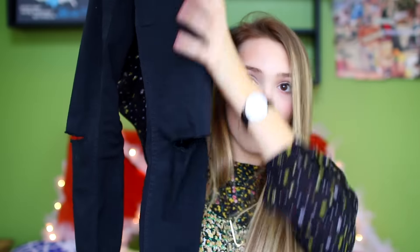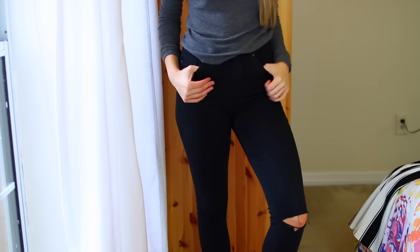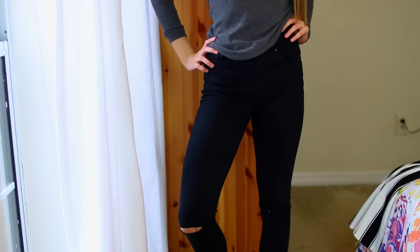I then went to Topshop, which they don't have here in Texas. I was kind of disappointed — Topshop is really expensive and the clothes just don't measure up to their prices. But I had to get a pair of Jamie jeans because so many people talk about them. I went ahead and splurged. They're black skinny jeans with rips at the knees — really really cute, a staple piece. The jeans are really good quality and honestly the only thing at Topshop I could justify spending around $70 on.